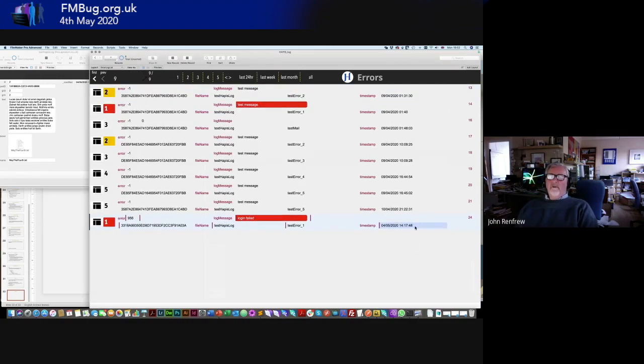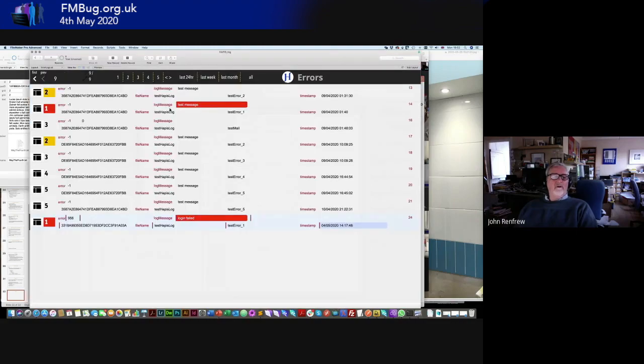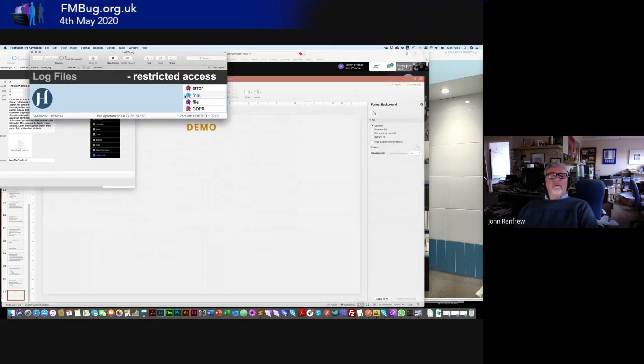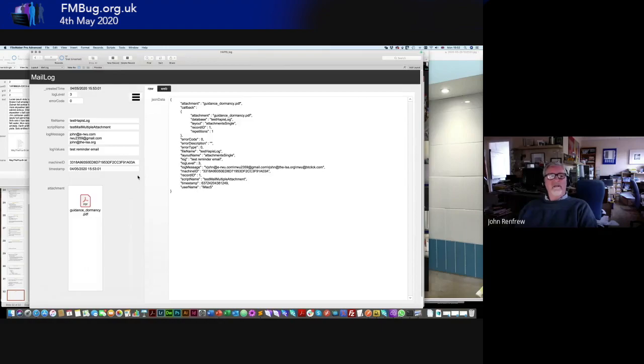Let's show me everything. And we've got a bit of color coding going on here, which you'll see around how frequently this is. I've chosen to sort them with the most recent at the bottom, which may not work quite so well for the purpose of demo. But within this file, we are storing 4 different types of logs. We've got an error log, that's that one. We've also got a mail log, which is a very simple thing. It's only ever a level 3. Let me show you something on that in a minute.